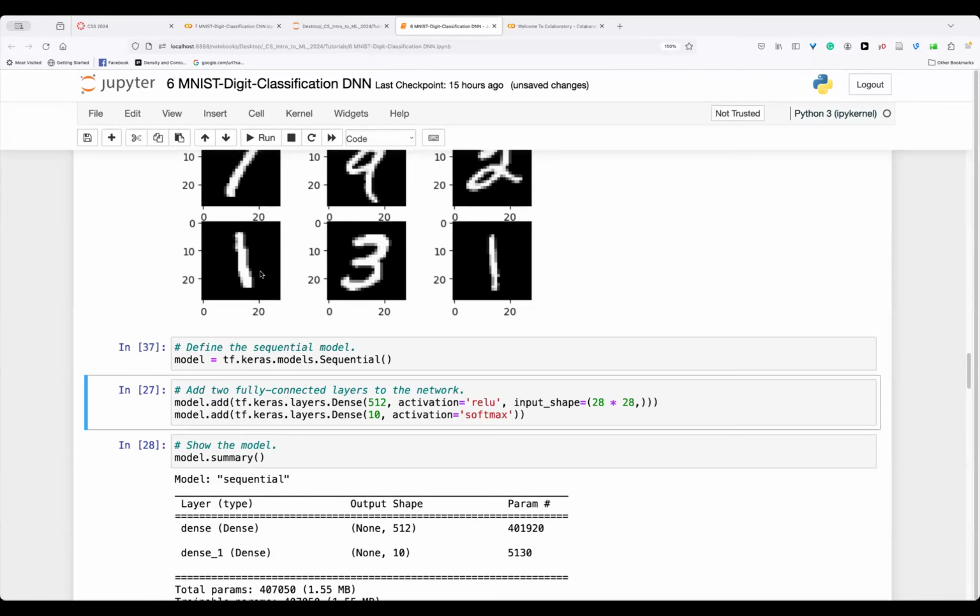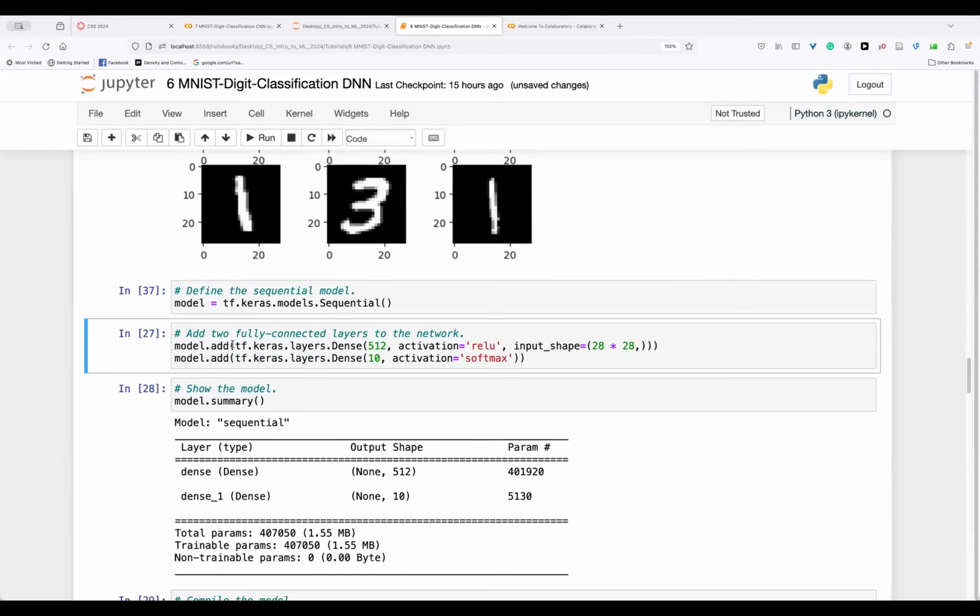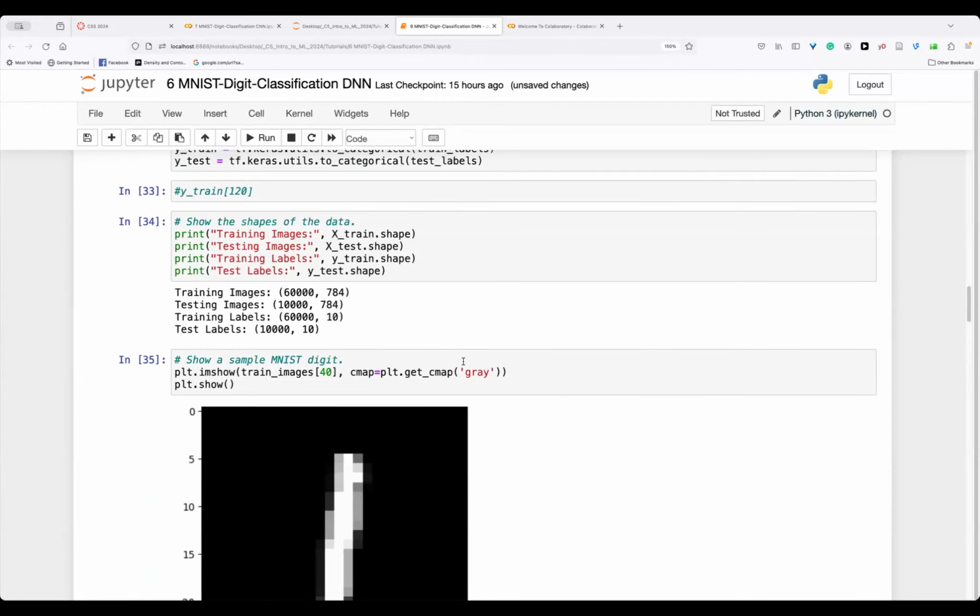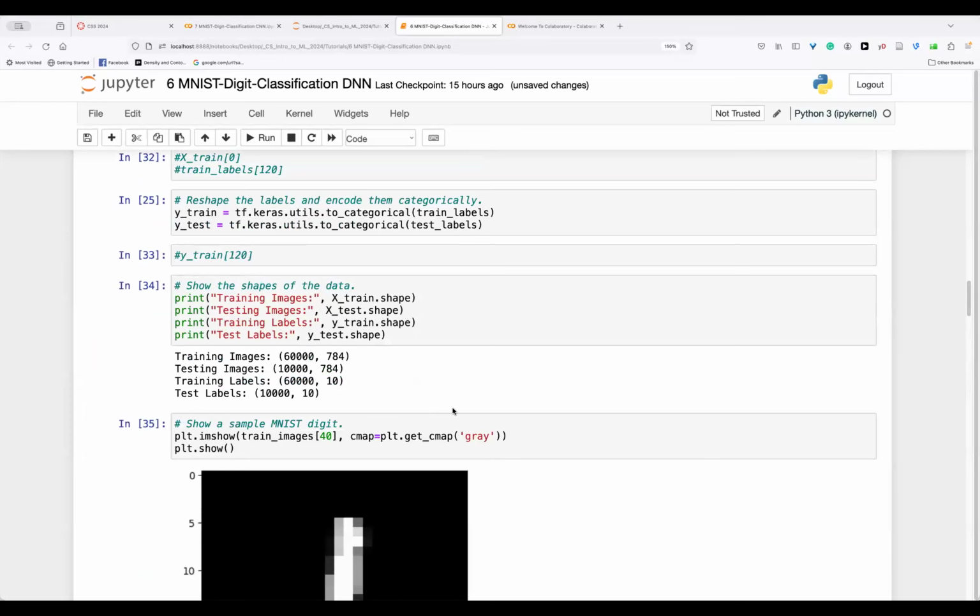We're going to activate the sequential model, and we're going to consider a very simple model. It's going to have one hidden layer with 512 units, activation ReLU, and input shape 28 by 28, or 784.